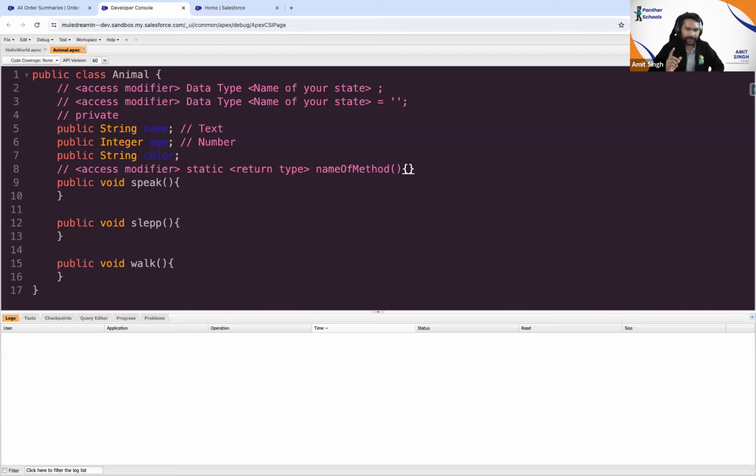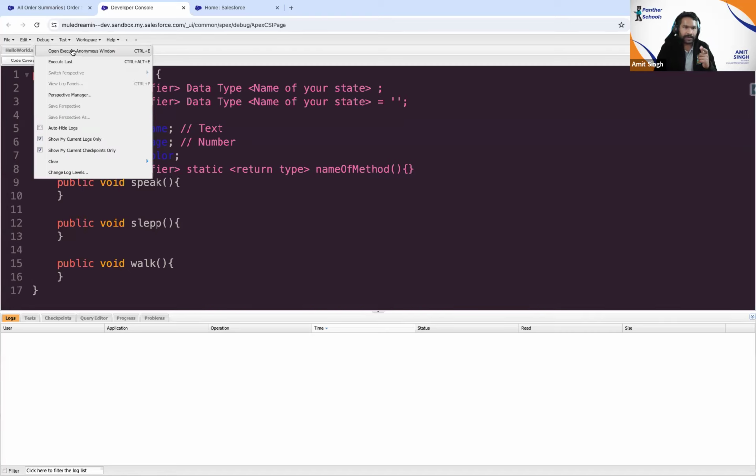Now, one last thing before we go, that is how to create an object using this class. So just copy this class name and go to your menu, say Debug, and click on Open Execute Anonymous Window.